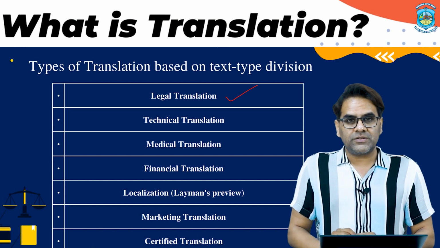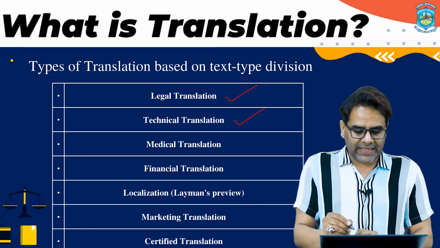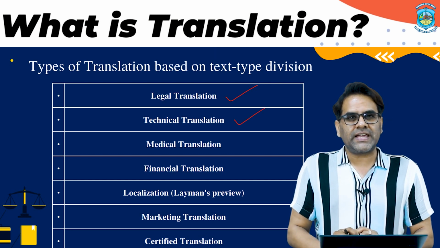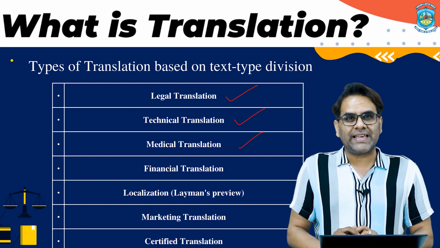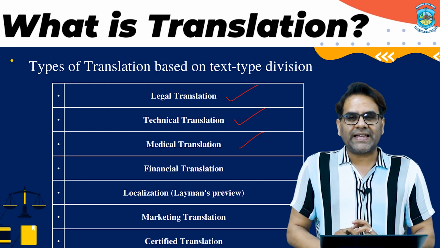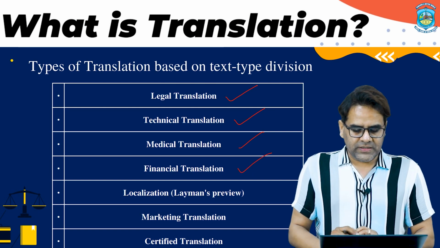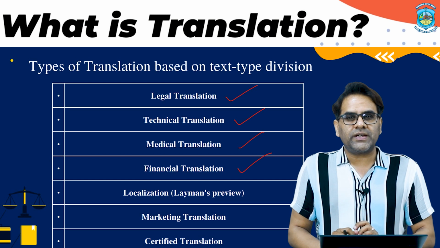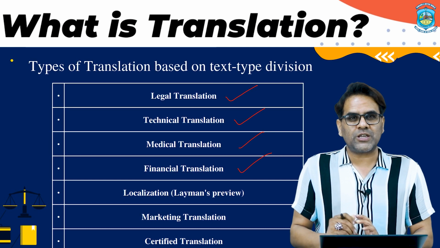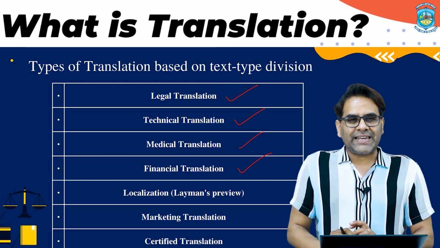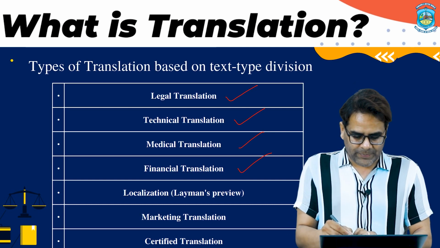The first is legal translation, used in court and law, etc. Then comes technical translation, taken up by technical individuals. Then we have medical translation. For instance, we can cite the example of a medical transcriptionist. Then, from the commerce point of view, we have finance and other things which have a very technical and typical type of text. So only an expert is required for such translation.